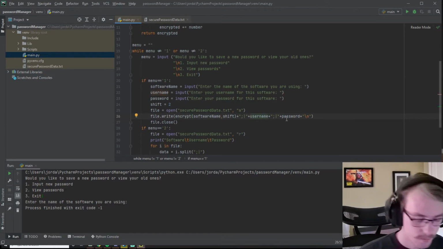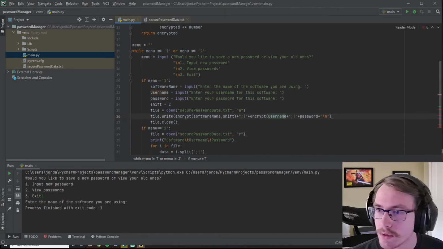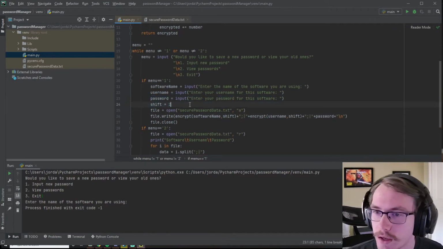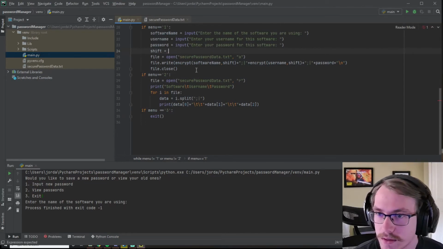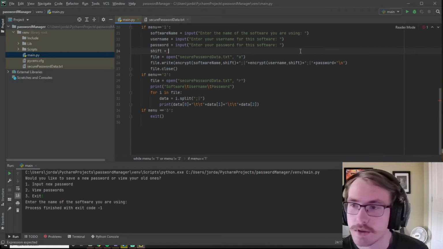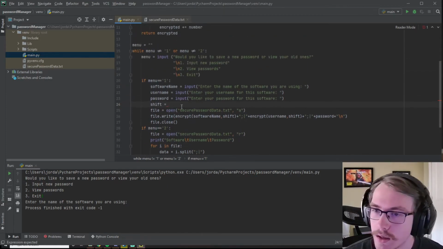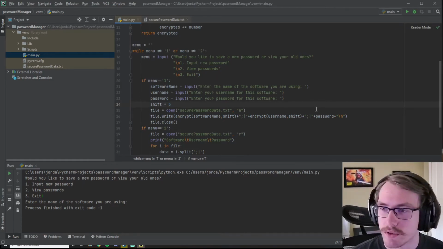For the second one, it will be of course username, and then comma shift, of course the shift value. We can set this to be like 3, 4, 5, 6, 2, 1, 7, 9, like any number to 25 or 26. I think any number you want. That's how many characters it will shift in the alphabet.